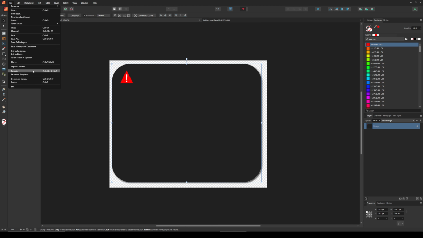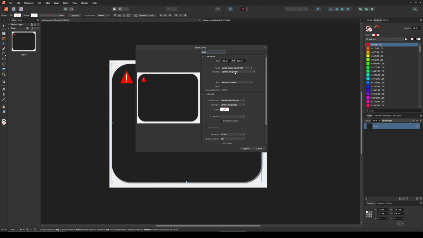Then if you go to File, Export, make sure you have Lanczos 3 set up as the sampling type. This just produces the best options. If you want to create the preset and save it for your Unreal exports, just create it in there. Lanczos 3 separable there. And make sure that the color format is set to BT.709. This uses the sRGB output compression type, so that's what works best with Unreal, and that's what you want.